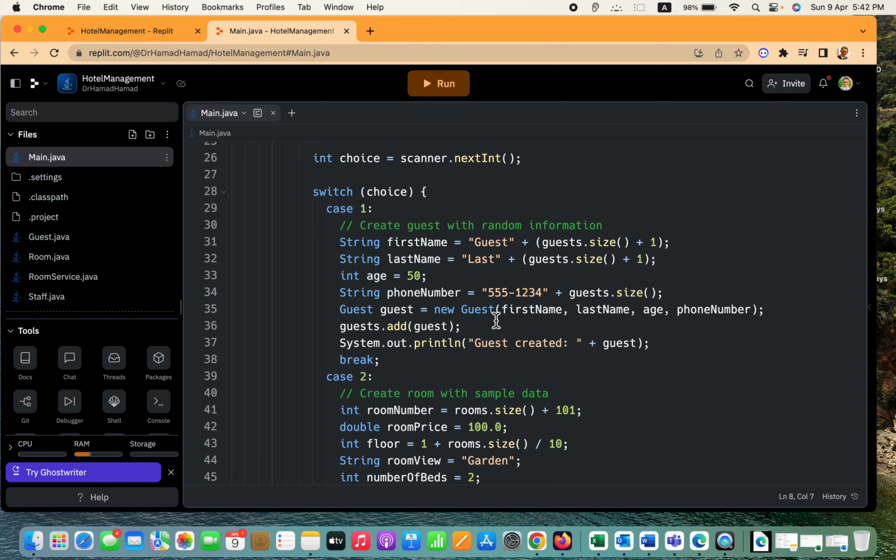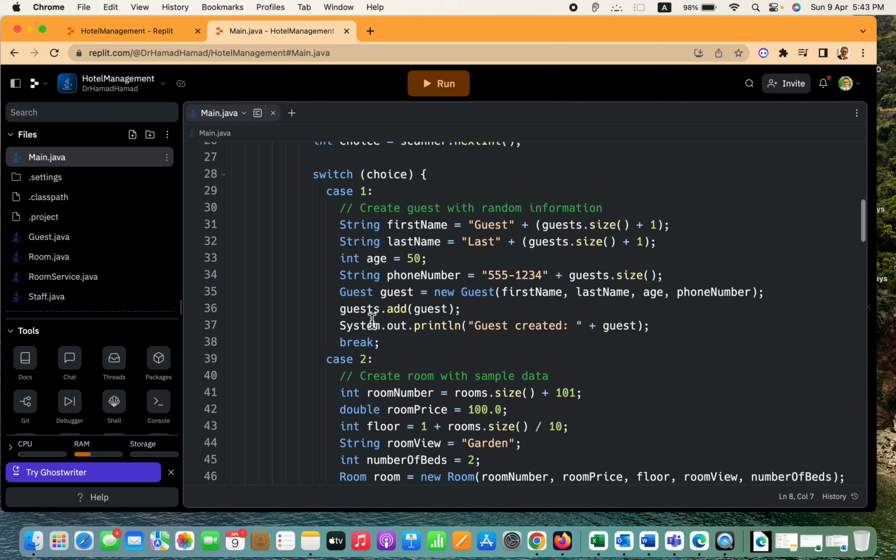So that's 50, and then the guest. We create a guest using new and pass to it the first name, last name, age, and phone number, which come from here. Then we add the guest to the list, to the guests storage, to the book. This is considered the book where we write all the guest information.